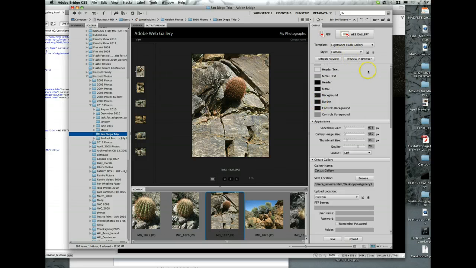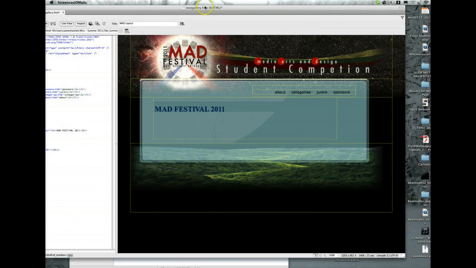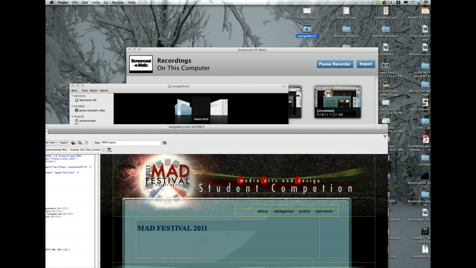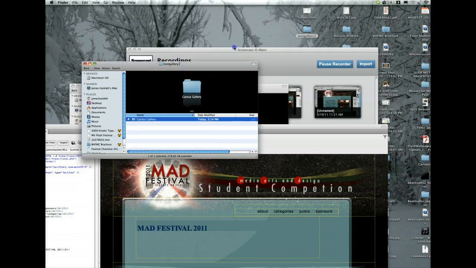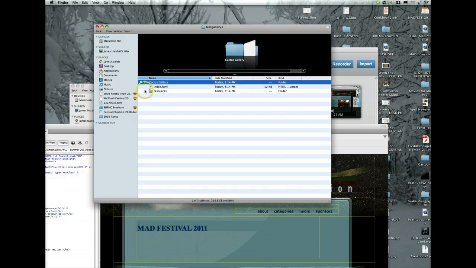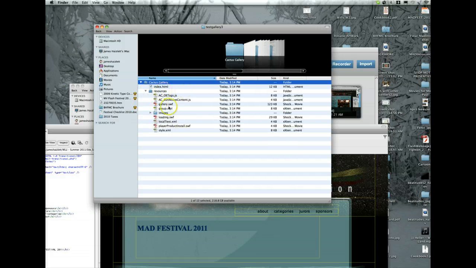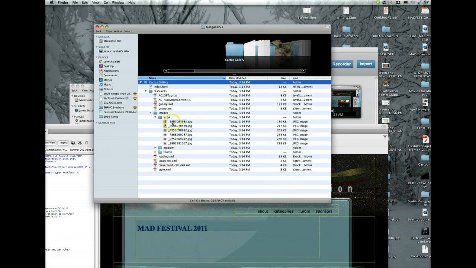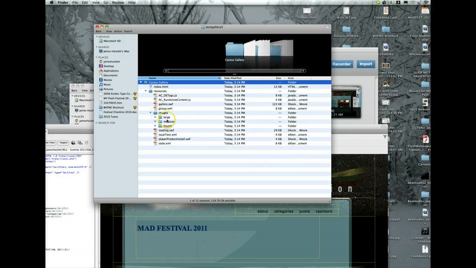And now what I want to do is go to the desktop here a minute. And so I'm going to hide all. Hide Bridge anyway. This is where we're going to eventually stick it. There's my Test Gallery 3. You see what it looks like. Open it up, and it's got my cactus gallery inside of it, and it's got an index page, and also this resources page, which is all the flash files, the images. It actually created large, medium, and thumbnail size images and did all of this for us.